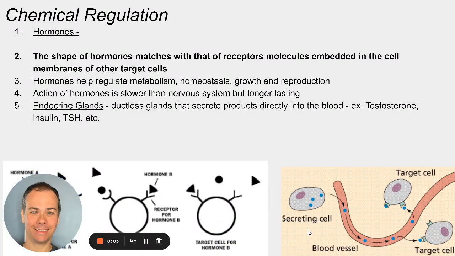So we're doing notes. We're going to talk about how our bodies regulate themselves, how different parts of our body communicate with each other. And that happens through the action of a system that we call the endocrine system. So the human endocrine system is really about sending signals from one part of the body to another.